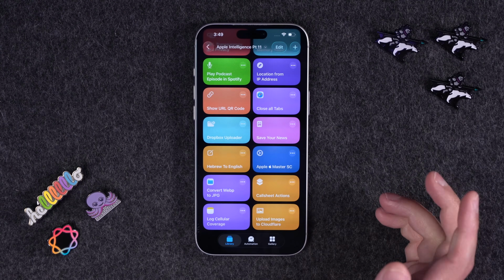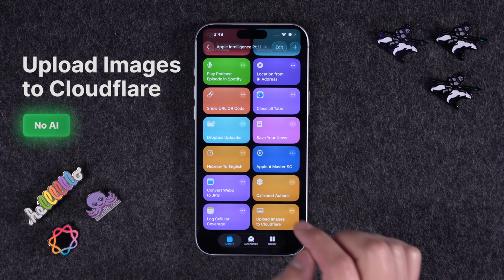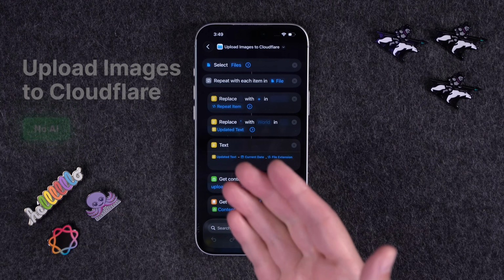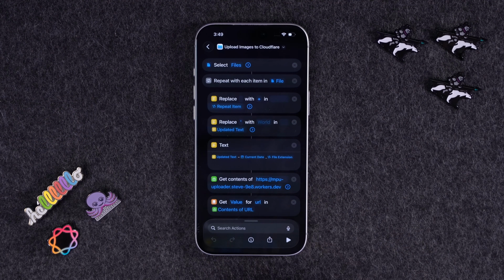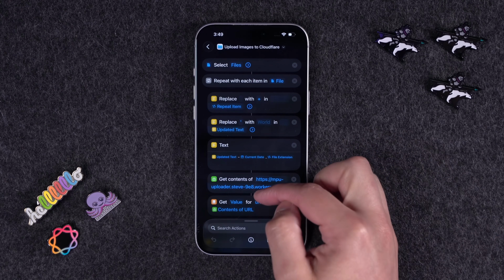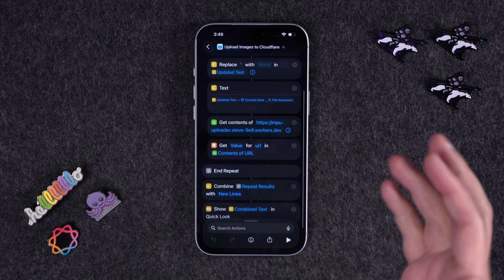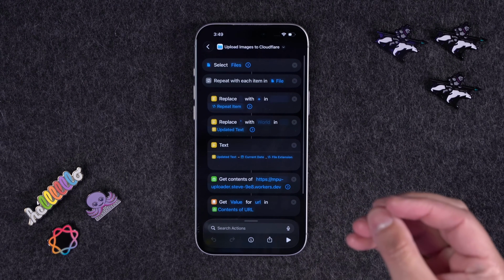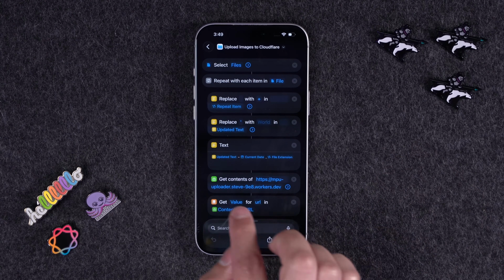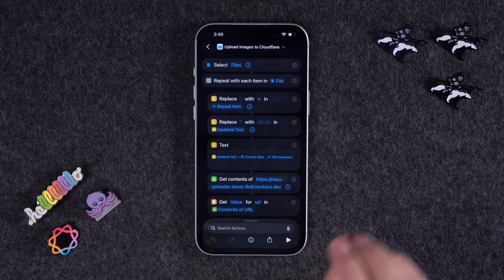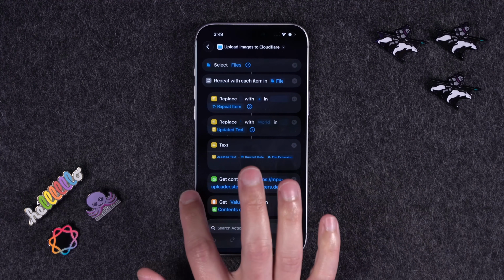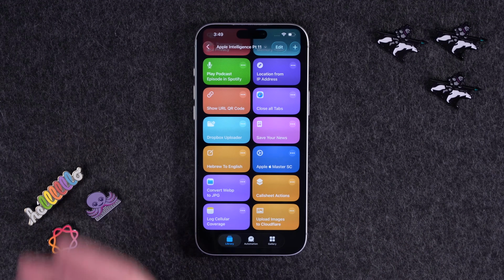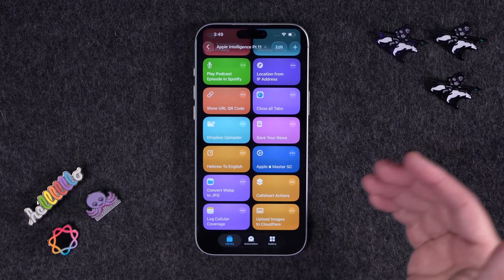Also, I created this just for myself, again, to add images to the show notes of Mac Power Users, but if you ever wanted to use a cloud service like Cloudflare to host some image files because you wanted to be able to link those images and your website provider, like mine is Squarespace, doesn't make that easy, this shortcut allows me to upload multiple images, and then it gets links to those images and copies it to my clipboard. You do need to set up a worker in Cloudflare and actually sign up for the R2 storage. I'll still share this shortcut if you want to build it. I use Claude to walk me through all the steps of setting up my Cloudflare account if you're interested in that.